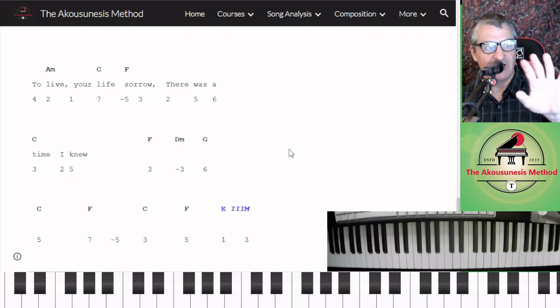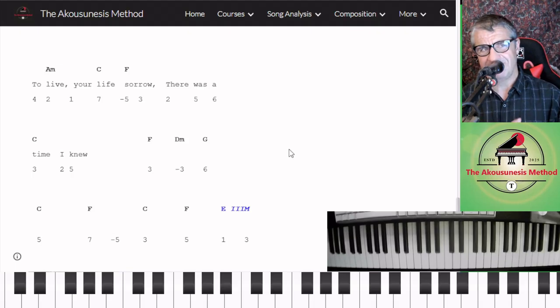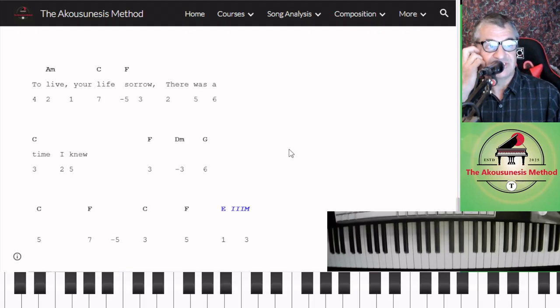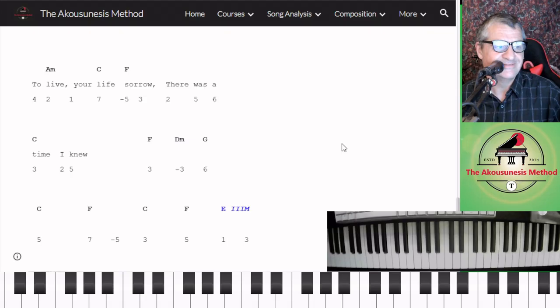So I need to get my whole system, getting more students through it in a real building somewhere. So I am looking for a home for the Akousunesis method to partner with maybe a music school. Most likely it's going to be a private music school, because the public music schools are too rigid. But you never know. Miracles can happen.